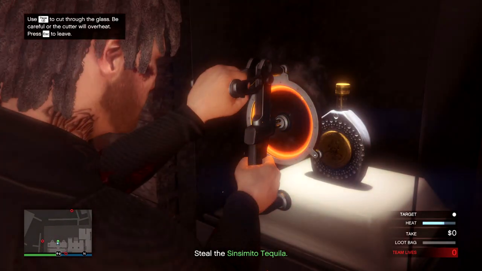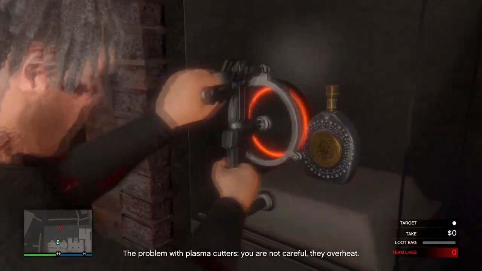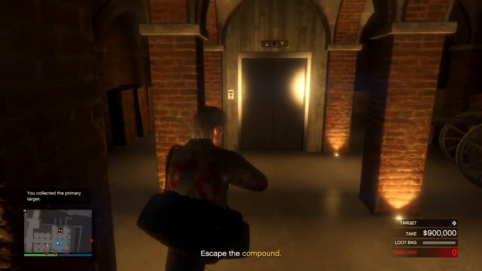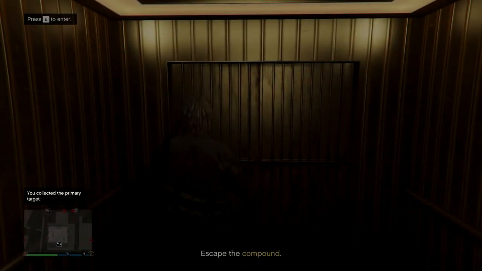Okay, this isn't bad. As long as it's not going through a freaking safe, where half the time that doesn't even work. Alright, there we go. It's open. Oh, I was gonna say that hole does not look big enough to fit the tequila bottle through, but I guess it doesn't matter.